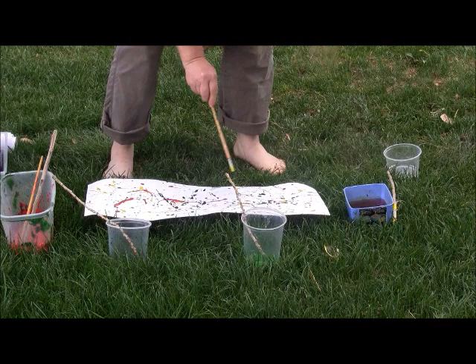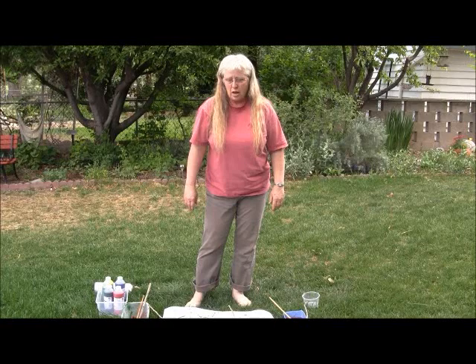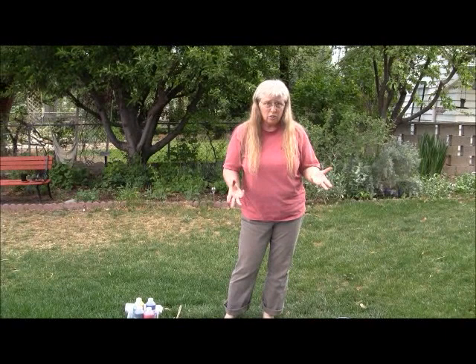While the other students are watching, when they're finished with their piece it needs to be set aside to dry, and another piece of paper put down and another child come in. This is best done outside for obvious reasons. You'll want to have children either wear really grubby clothes that day, or have some really long adult male t-shirts that will go right down to their ankles for the younger kids.